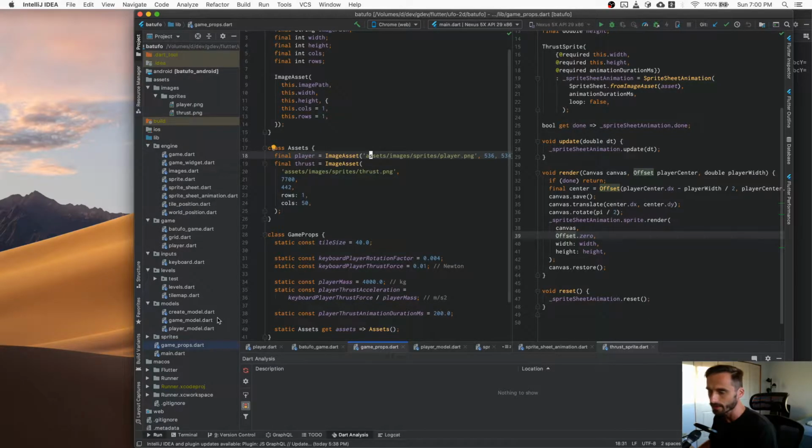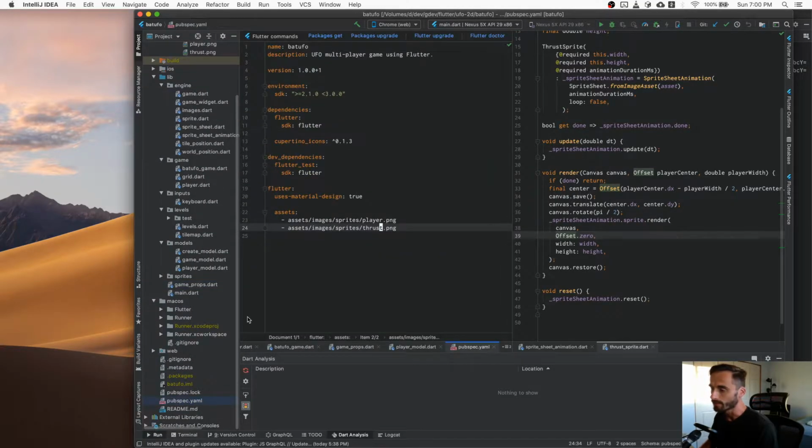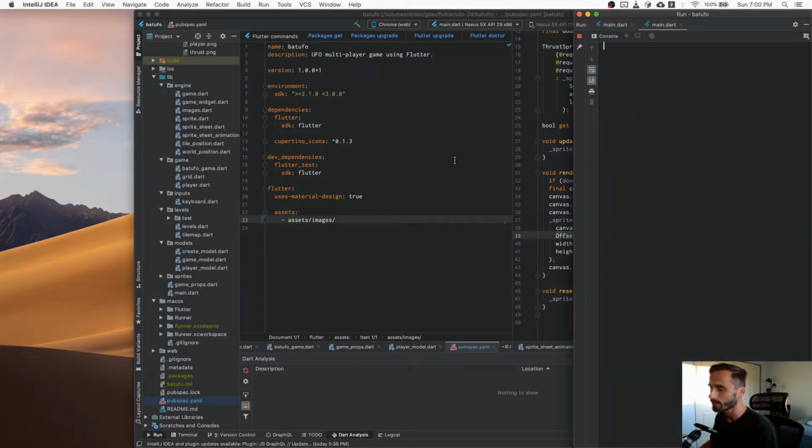We'll do that now because after we're done with it, we have to restart the game to make sure the assets load correctly. So we'll say we want to get all the images imported automatically. Now nothing should have changed, but if we add more images in the future, we don't have to mention them in two places. So let's see first if that works.